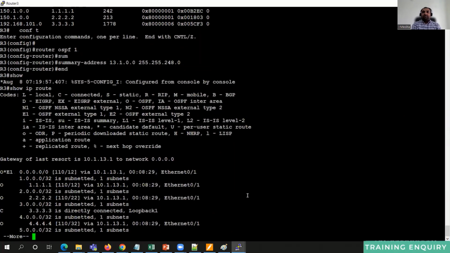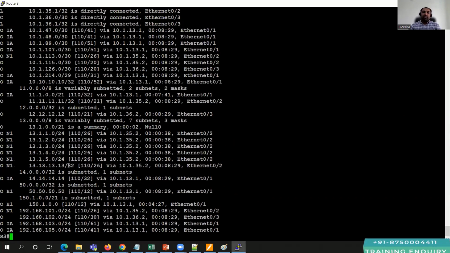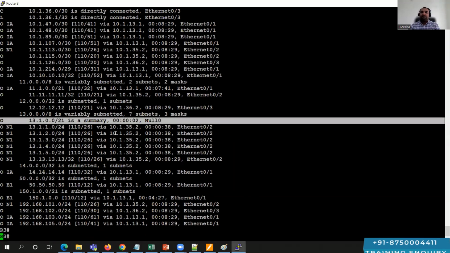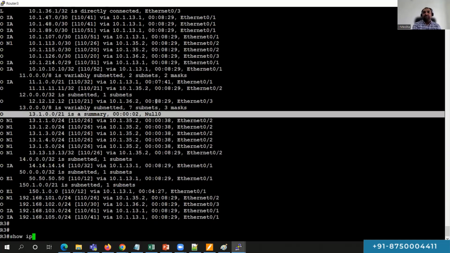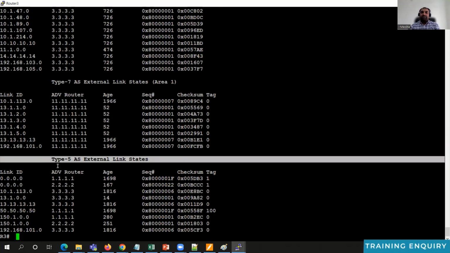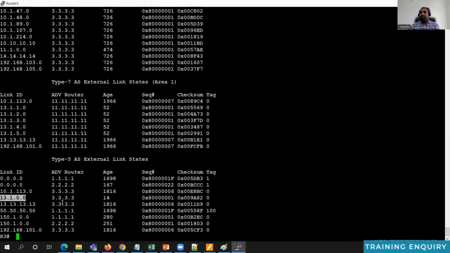Then say show IP route for 13, you should have a null entry. Yes, I have. And then it will get advertised only as the summary address. Look at the database table for the type 5 LSAs. In the type 5 LSAs, you do not see those individual prefixes, you have only the summary prefix.